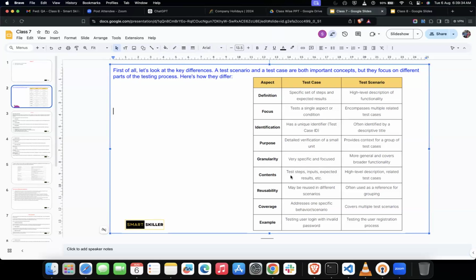Now, content. The test case has the following content: test steps, input, expected result, etc. For test scenario, it is going to be a high level description related to test cases. As we had already discussed, what exactly does a test case consist of? First, test steps.